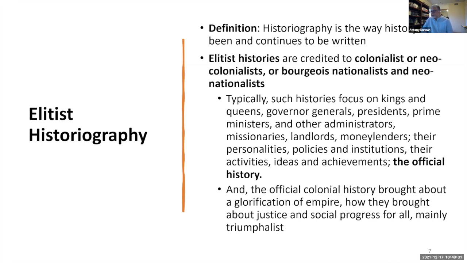And that's typically called the official history. It's not only the official history, it's the universalist history of that country or of that region. So that becomes the history of the country. And this is typically the history most students study in school and college, unless you have an enlightened school district. And the official colonial history, in the case of colonial times, brought about a glorification of empire, how they brought about justice and social progress for all, and mainly the history is triumphalist in tone.